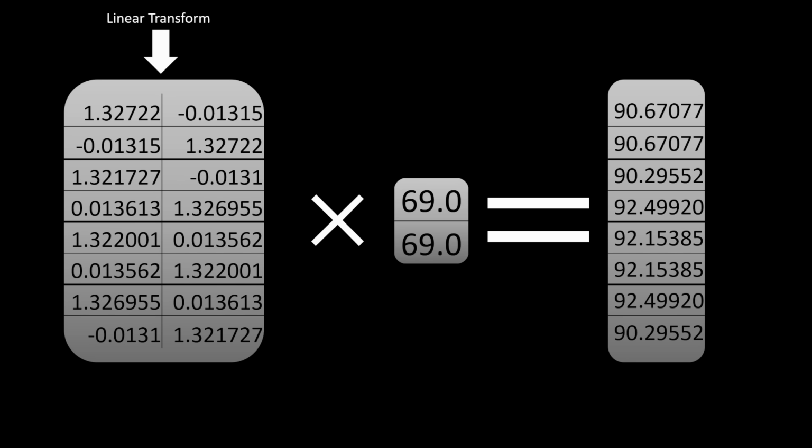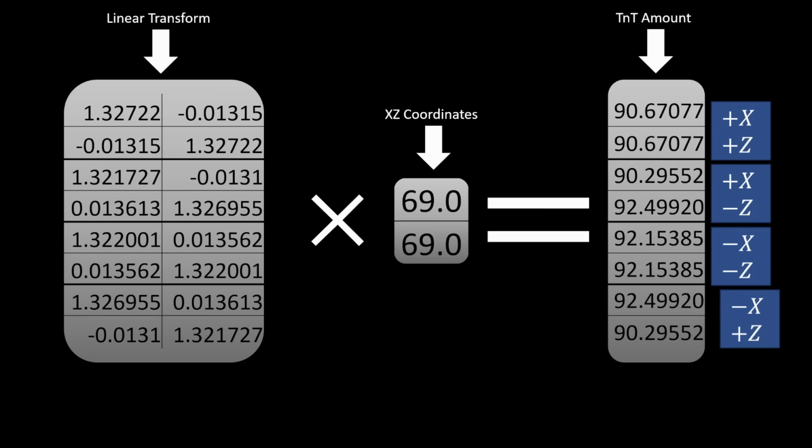If we take this matrix, then multiply it by a set of xz coordinates, what we obtain is 4 pairs of TNT quantities needed in the xz axes of the cannon. However, we must choose the correct pair of settings for the domain where our target is located. A simple way to do this is to look at the xz coordinates and simply match the sign of the coordinates with the sign of the domain.